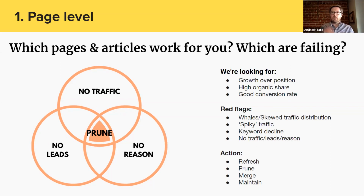And then the other thing we're thinking about is, do you have good conversion rates on some of this stuff? This goes back to the point that Ryan was making. You can have all the traffic in the world, but if it's not really helping you get leads, if it's not helping you get revenue, if it's not helping you hit those goals, then what's the point of that, really? So again, this is where you get something at a very low level mapping to these higher strategic ideas and these higher goals of what you're doing.